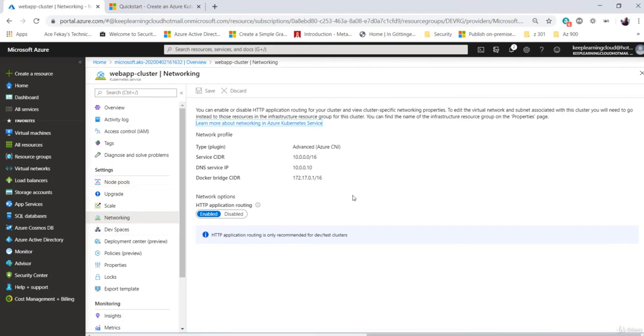And what we see here is that when we were creating the Kubernetes cluster, we selected the custom network. So this is deployed in our own network. This gives you an advantage because you can now connect this Kubernetes cluster, or your web application hosted on the nodes, to your on-premise network. So if you've got a point-to-site connectivity, a VPN, or ExpressRoute connections, these applications will be able to communicate directly with your intranet services.